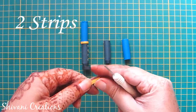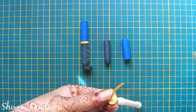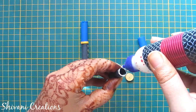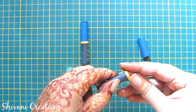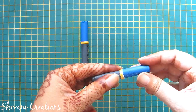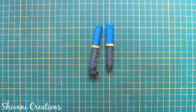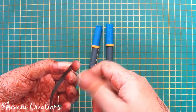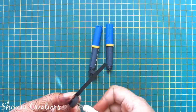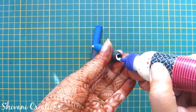Now I am taking 2 strips of golden color 3 mm strip, and I am making one tight coil. Now I am joining the black pipe, then the golden tight coil, and then the blue pipe. Like this. Now to make the boot, I am taking 4 strips of black color. Here I am using 5 mm strip and making one tight teardrop shape. Now I am connecting the boot with the legs like this.